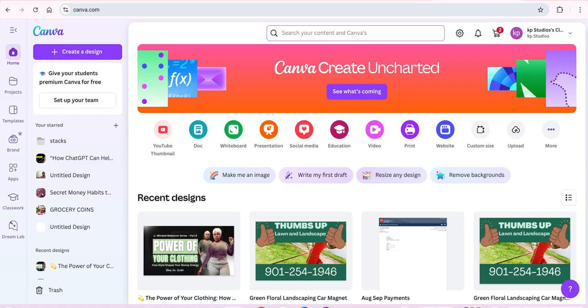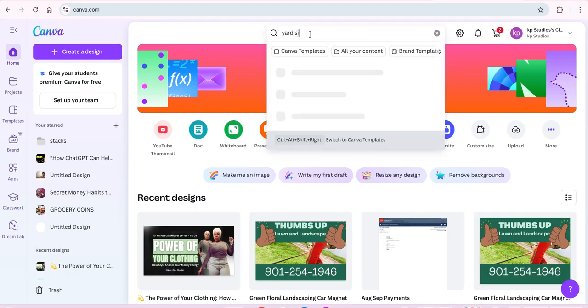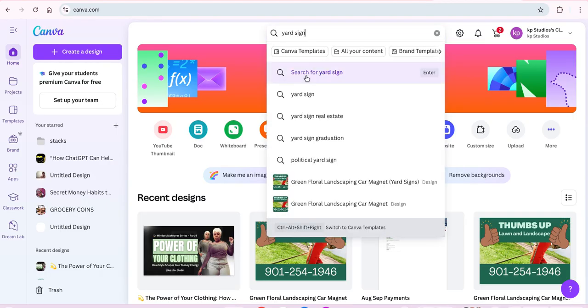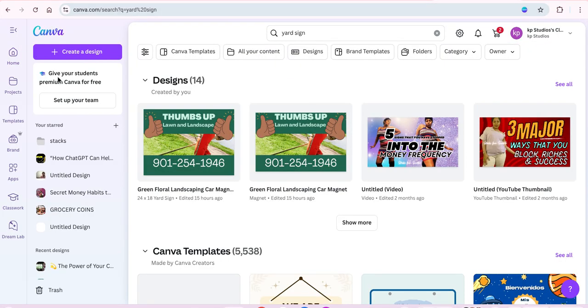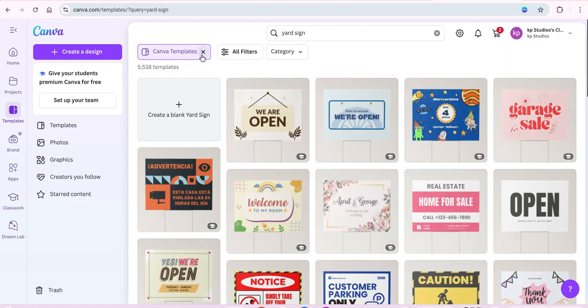You already know what you're here for. I'm about to show you how I create and make money with yard signs on Canva. You can use the free version for these, but today I am working with the pro account. So let's get started by clicking on create a design, or you can go right to the very top of the page, type in the search bar yard sign, and you'll see how easy this is. We're going to create a yard sign. Looks like it's got me in my designs. So let's go to templates. And here we have all types of yard signs.